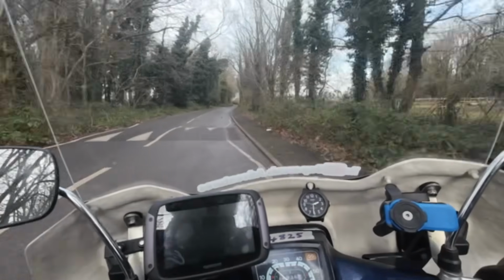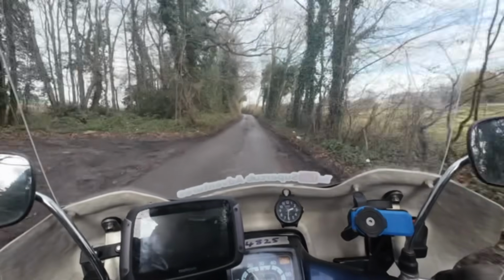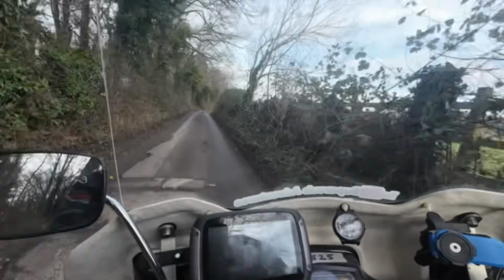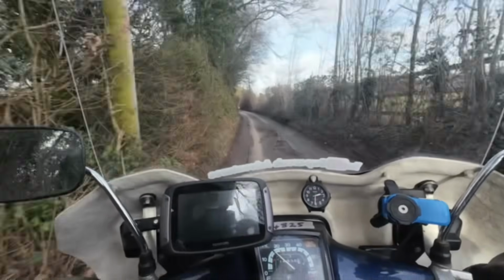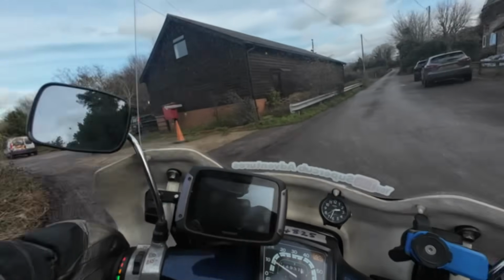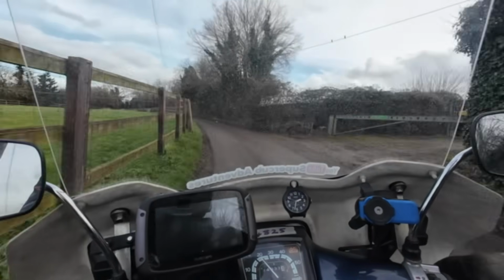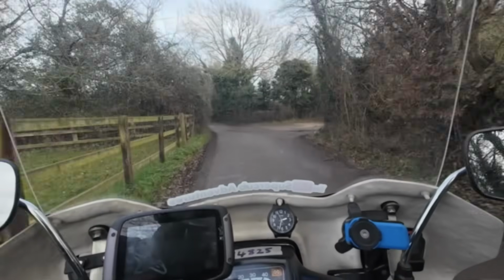Got to come down this horrible road now. I hate this bit of road. It's got some hideous speed bumps on it. They're really violent. If you get them wrong, it nearly has you off. Turn right here. It's a sort of no entry, this really. This road is for people that live here and no one else. I think it does say no entry except for access, but nobody's going to mind me coming along here, I wouldn't have thought.